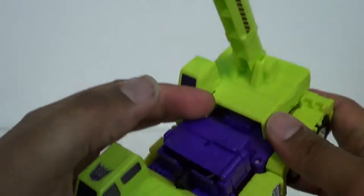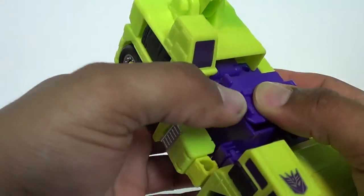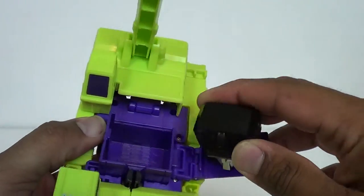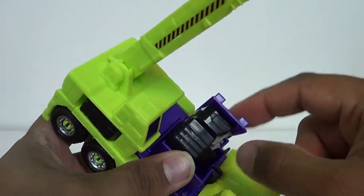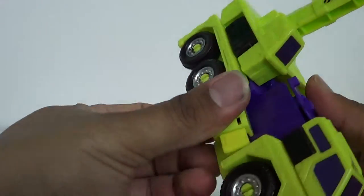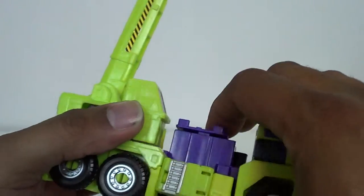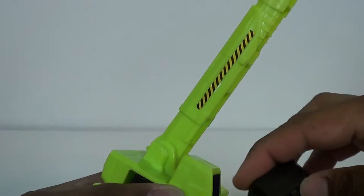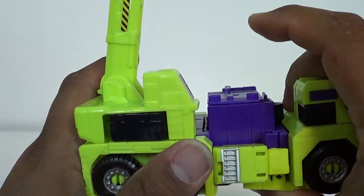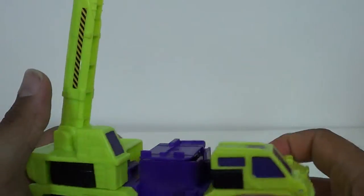One thing I dislike is here's where the head for Devastator is, right underneath this panel here. I can never get this thing - there's a little tab here and I push it down and it does not stay down. I'm going to bring the head out and just show you, because you can't really fit it in sideways. Of course it works on camera. So apparently the head has to be turned that way - maybe I had it turned the wrong way. Yeah, that does lock down.